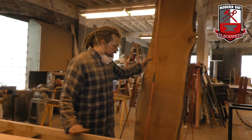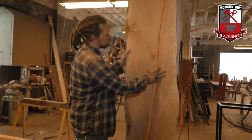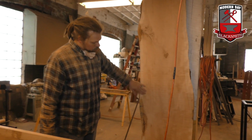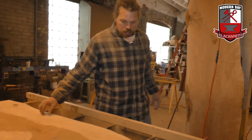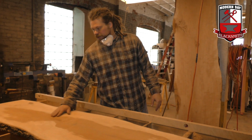And we'll do the same thing. This side, this is the book match. This side is also already almost done. So we'll send them out at the same time. They'll come back exactly the same thickness. I'll cut my edge, join them together, and it'll start looking like a dining room table.